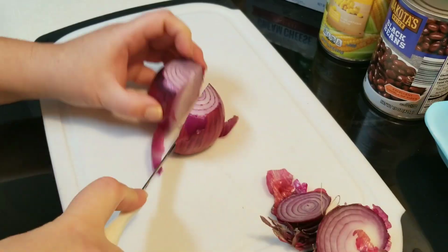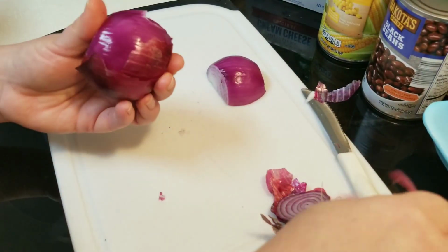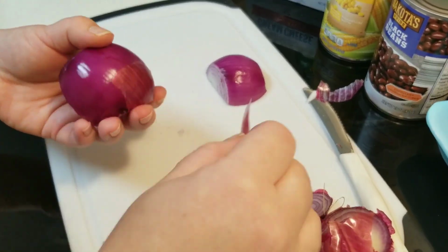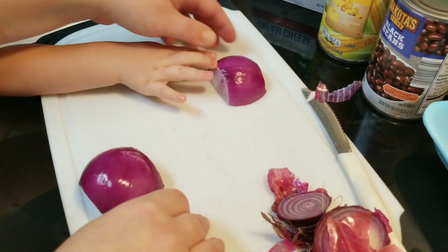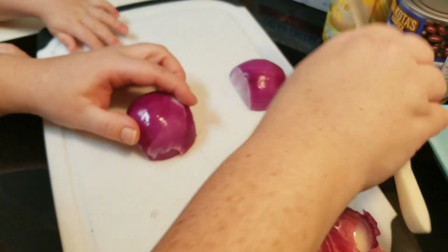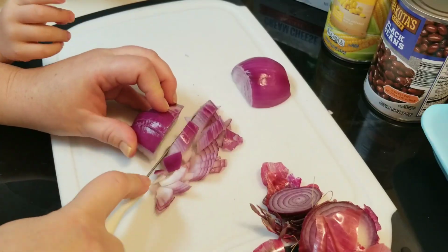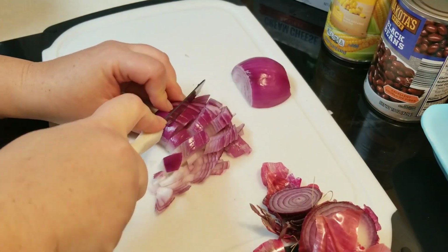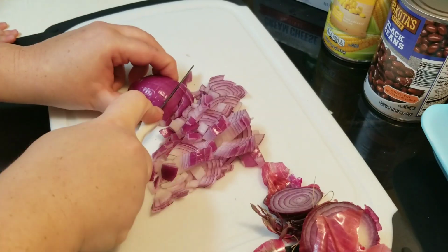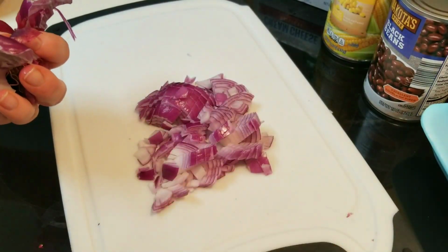My youngest, he loves bringing in the stool lately and hanging out with me at the kitchen counter. As you can see, he's trying to grab the onion. So it's been very interesting lately when I'm cooking or making something these days. Once I get this onion diced up, I'm going to take a break and hang out with him. His nap time has been really so different lately. And so trying to time out making dinner and other baked goods has been very different lately in the kitchen. So we're trying to get back on track on our nap time schedule.